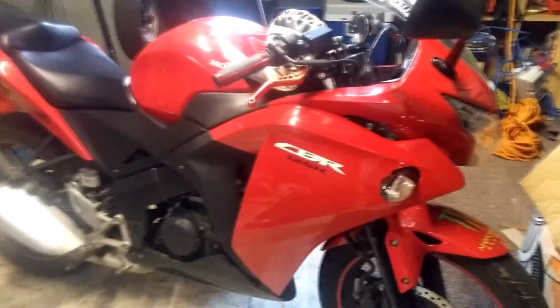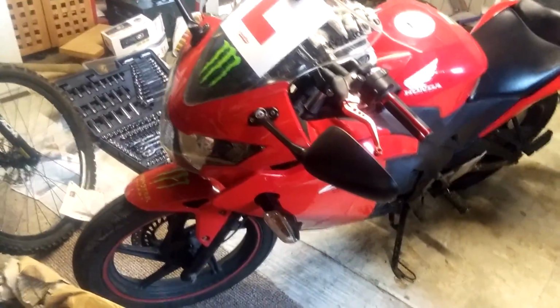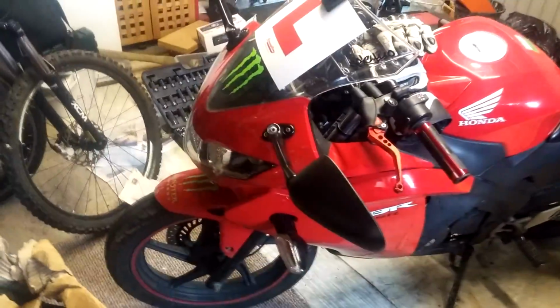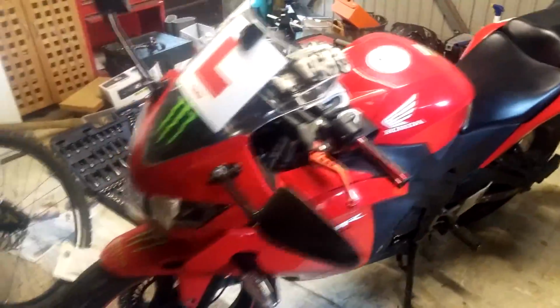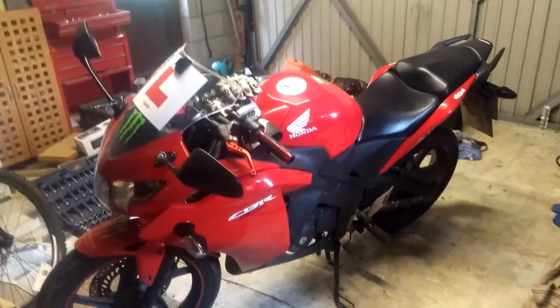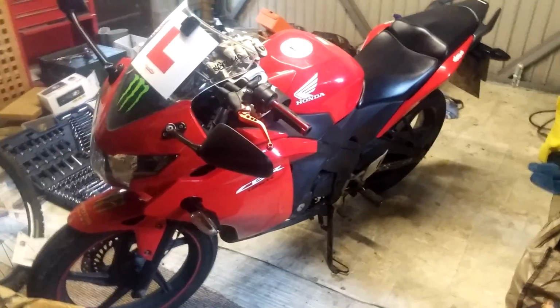And then also coming to that, it's not got the fastest top end speed. Yeah, so as I said, I'm 12 stone and I know obviously everyone hates the monster stuff. The monster stuff in the tank's gone, but the front, I'll get rid of them in a minute. I'll get rid of them, don't worry. It's not quite the fastest bike in the world. I will admit that. There are some faster 125s out there.